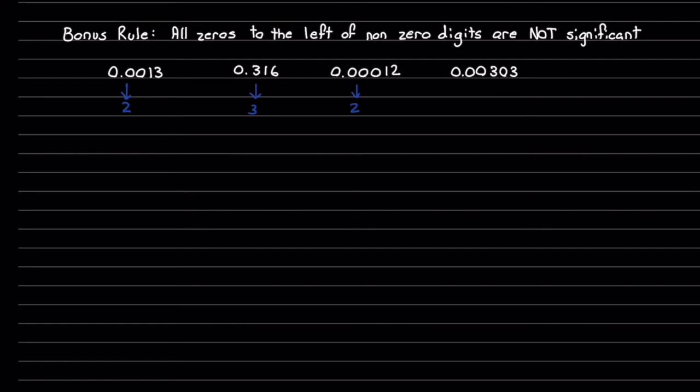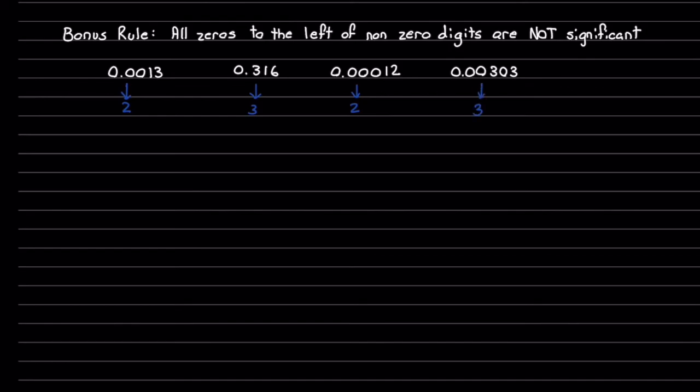And there will be a video on that too, linked in the description. So now let's combine this bonus rule with the second rule, which, as you remember, is that if a 0 is surrounded by 2 non-zeros, it is going to count. And the one I'm referring to is this one right here. This will count as significant because it's surrounded by 2 3s here. However, anything to the left of all these numbers is not going to count because, again, it's to the left. So in this case, we have yet again 3 significant figures.